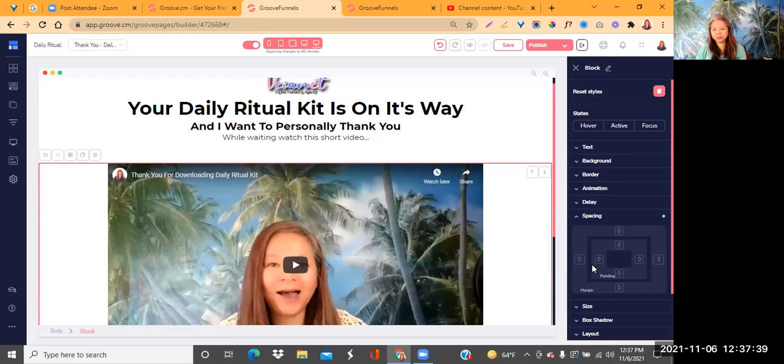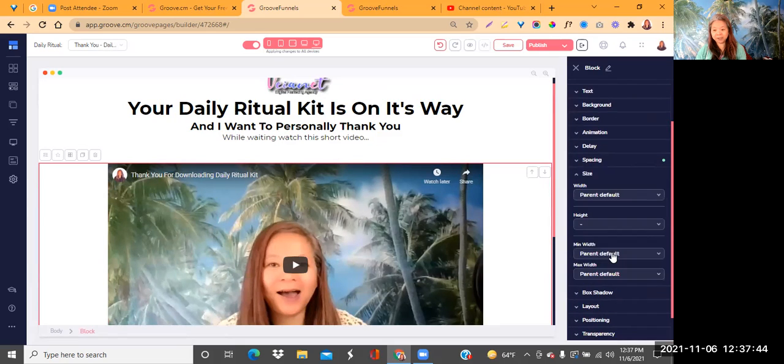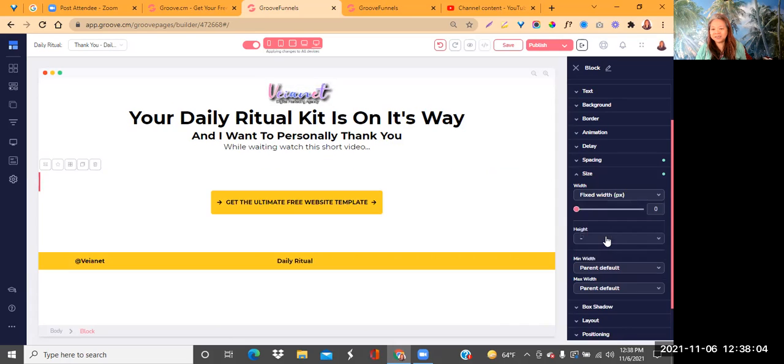So that's something you wanna keep an eye on when you're doing something in the block or container. So you know where you are before you make some changes, because if you're not in the right place, you will be wondering what's going on. Size.